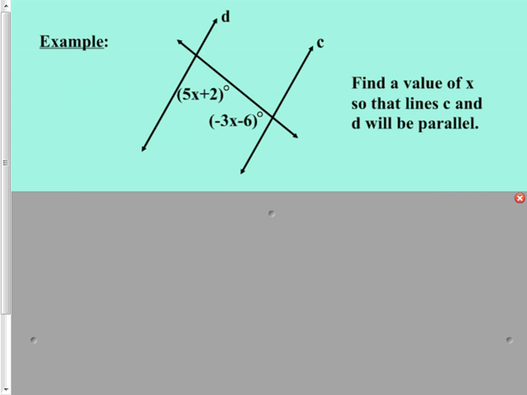Okay, you have a couple of lines, C and D. There is a transversal intersecting them. We do not know if lines D and C are parallel or not, but we are instructed to find a value of x so that these lines, C and D, will be parallel. So what you need to do is figure out what type of angles these are in the diagram, and what these angles are supposed to do based upon what kind of angles they are. Write an equation, and let's see if we can solve for a value of x that'll make our statement true.